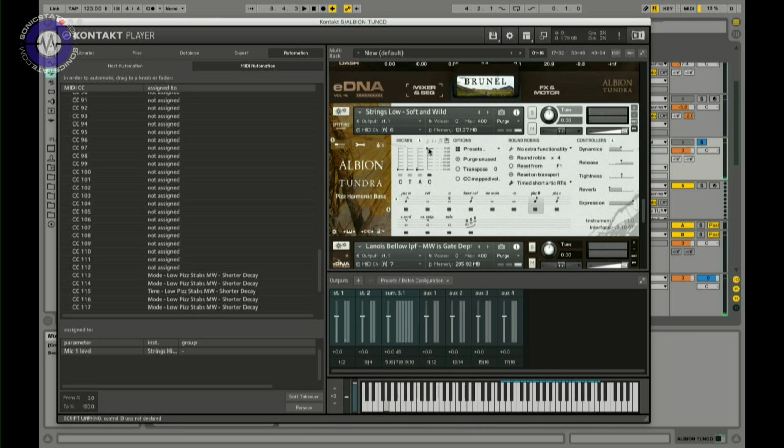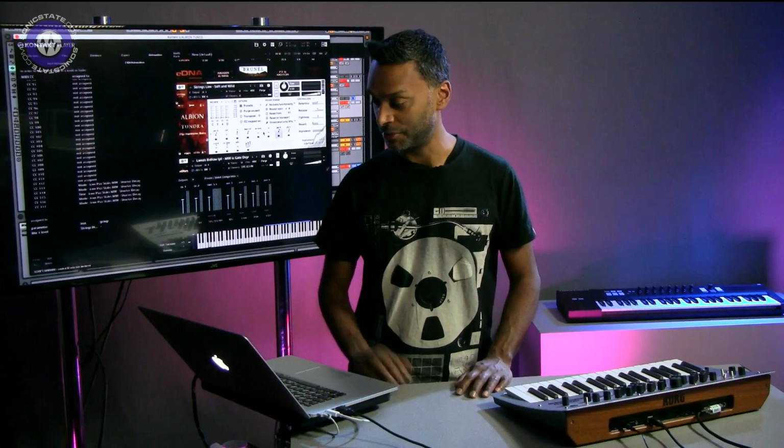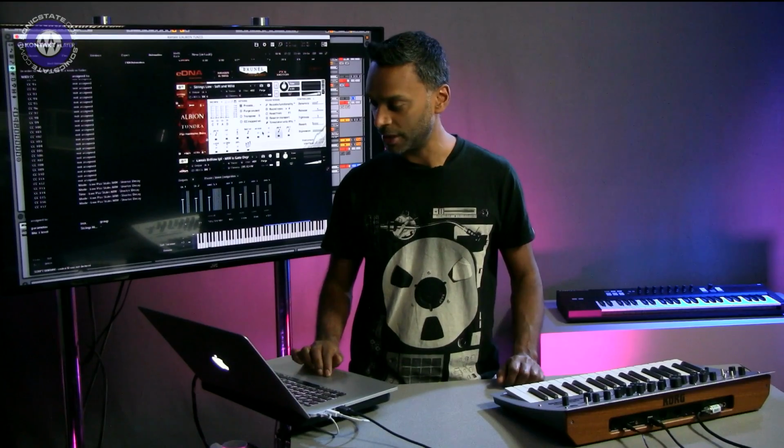So quite a range of tonal options there available in terms of room sound. Now, one thing that's probably worth noting is even with close miking, you've got the sound of the room there. So this isn't a set of dry pop strings, that kind of vibe. If that's what you're looking for, it's probably not the right library for you.